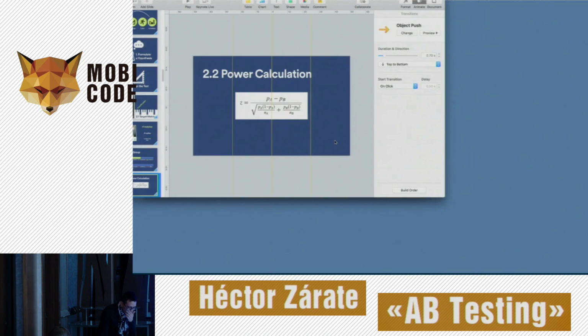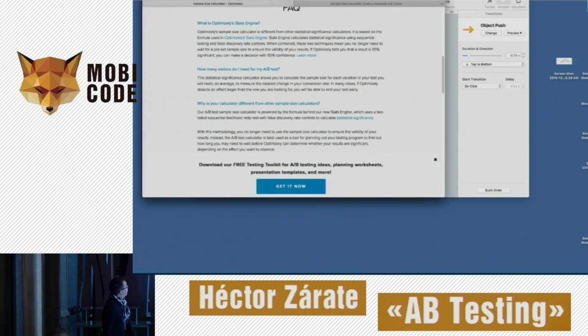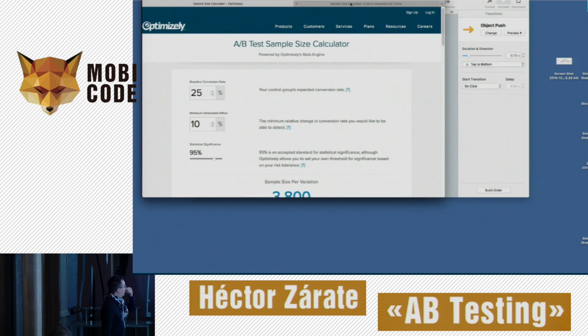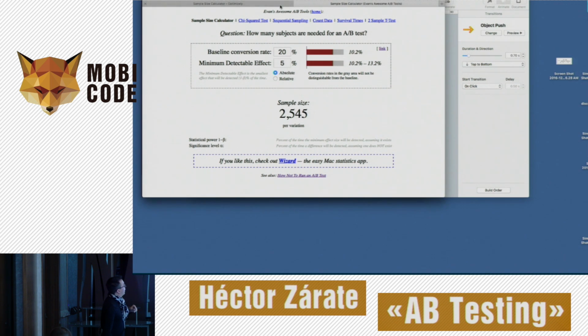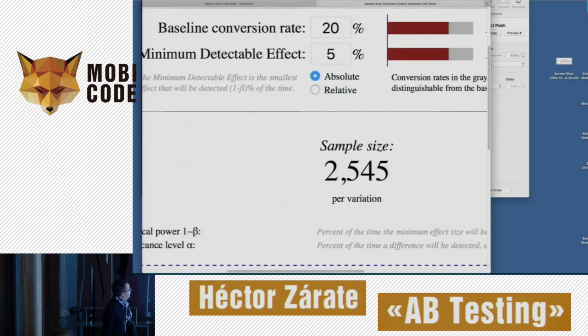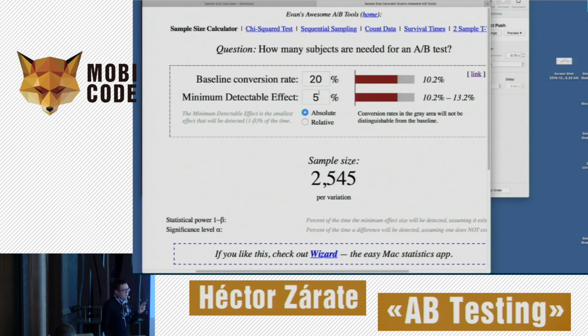So I'm just going to run a calculation really quickly so that you get an intuition of it. Here we go. You can just Google power calculation, and you'll find lots of calculators for this. But what I want you to take from this is to realize this. So basically, there are two important metrics that you need.